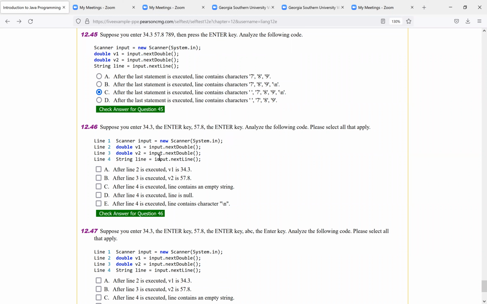All right, so here's a line here. Analyze the following code here. After line 2 is executed, V1 is, I think that's right. And after line 3 is executed, that's right. After line 4 is executed, the line contains an empty string.